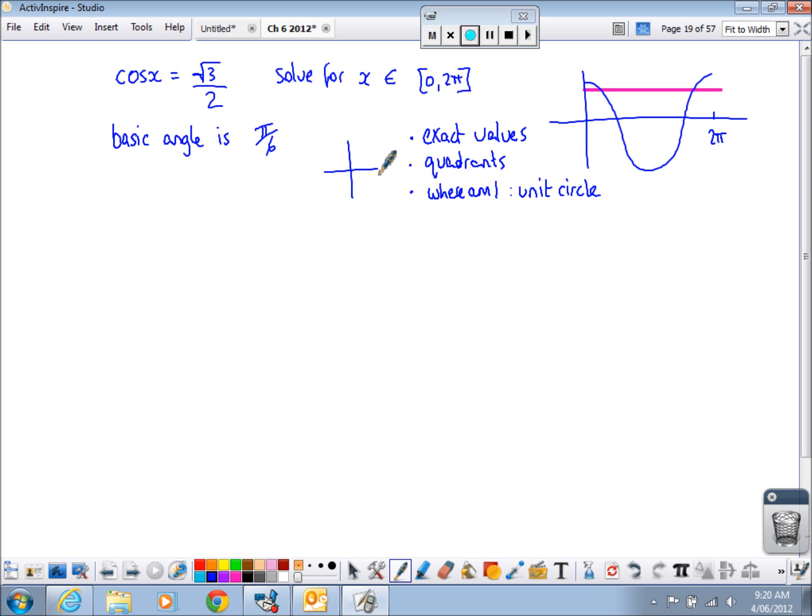If you want to, you can make a note like that so you don't forget which quadrants you're in. So we know we need the angles of symmetry with pi on 6 that are in the first and the fourth quadrants. So we know that x is going to be equal to, in the first quadrant, pi on 6, and in the fourth quadrant the angle of symmetry, the one that's close to the x-axis, is 11 pi on 6. And you can back that up by looking at the graph.